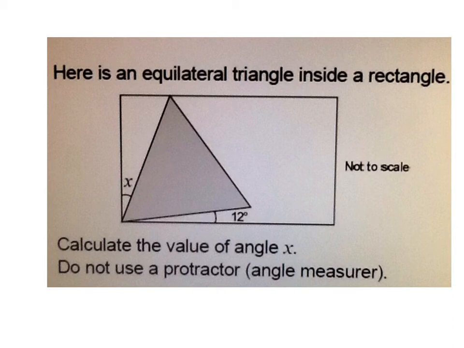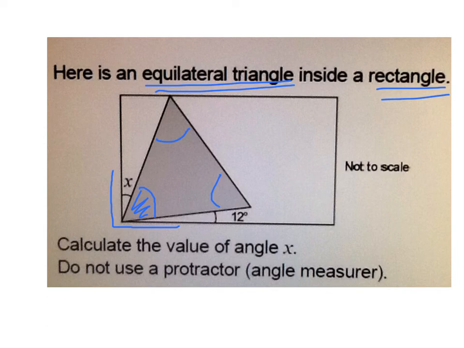So to answer this question, there's a few things to establish first. First of all, of course, this angle is a 90-degree angle because it's a rectangle, and we know that rectangles all have 4 90-degree angles. And, of course, an equilateral triangle, as we mentioned at the start of the video, must have 3 angles of 60 degrees, crucially including this one. And so, therefore, if we add up the 12 degrees here and the 60 degrees here, that's a total, of course, of 72 degrees, and so that means the angle X must be a further 18 degrees to make up the total of 90 degrees of that right angle.